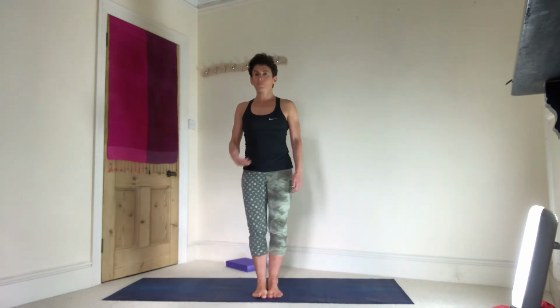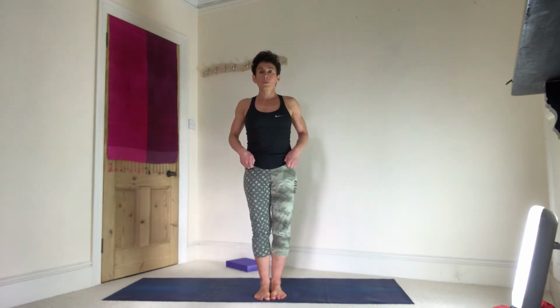So starting off, facing the front, the feet are together, the knees are together if they go that way, setting up into your Tadasana, setting up into your mountain pose, creating a strong tension coming up the front of the thighs, as if you can think of a strong lift coming up through the thighs and into the hips, grounding through the feet, planting yourself nice and strong into the legs.